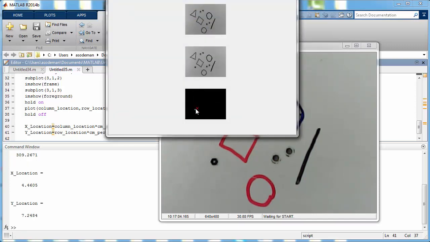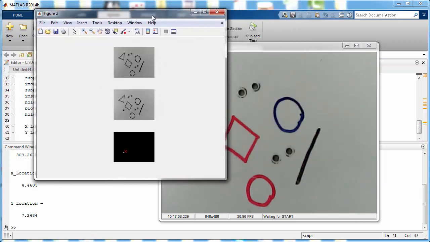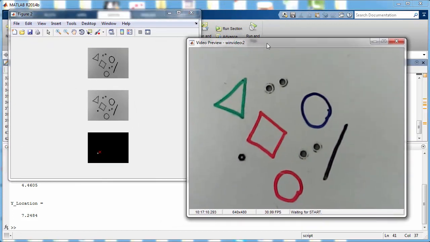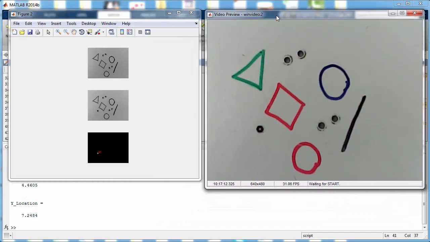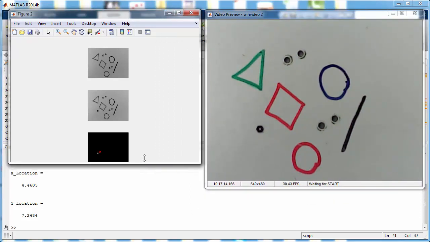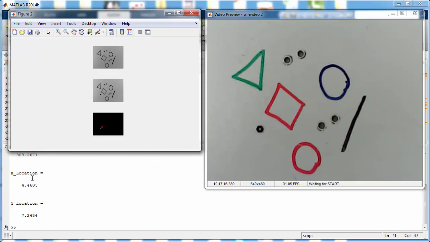The x is pretty close, so our x and y locations should be relatively close to the actual location of the nut. Let's take a look at what our numbers are and let's check how accurate they are.